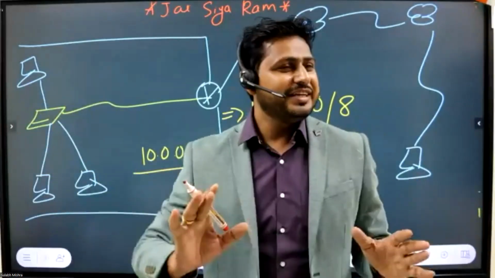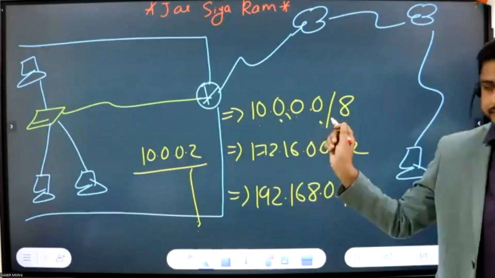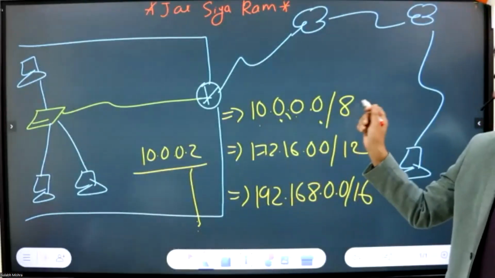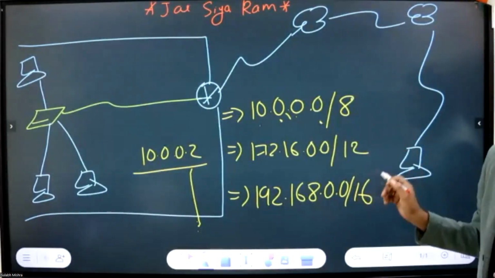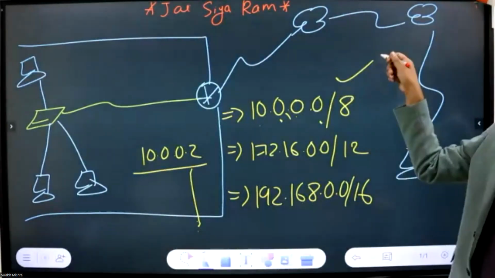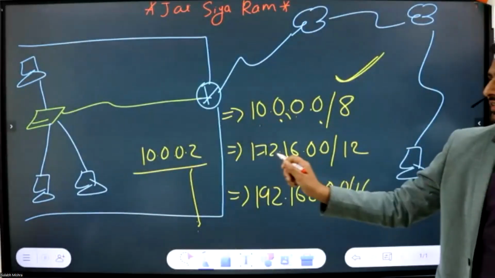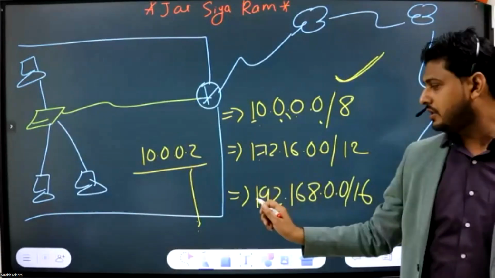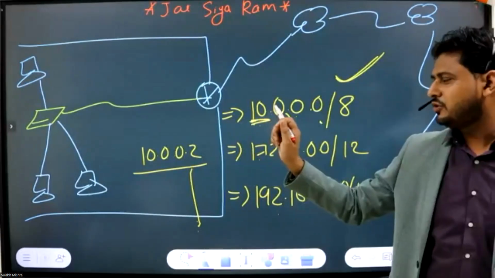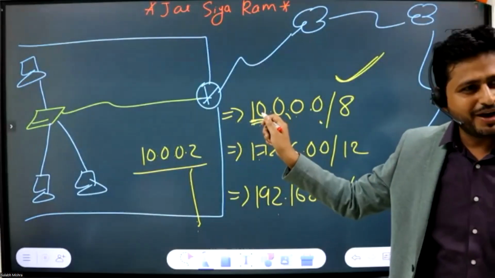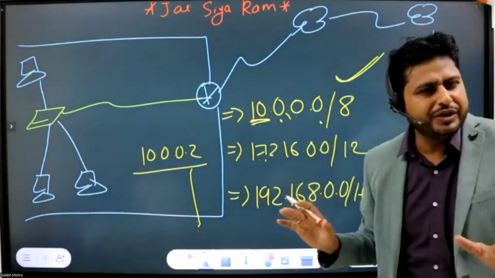So what I'm saying is this is a complete range of IP addresses, not a single IP address. Lower the value, higher the permutations and combinations. Higher the value, fewer IPs can be created. The highest number of IPs can be created using the 10 network. This we call the 10 network, 172 network, 192 network. We go by the first octet: we call it a 10 network because it starts from 10. This is the 172 network. This is the 192 network. That is how we read it.